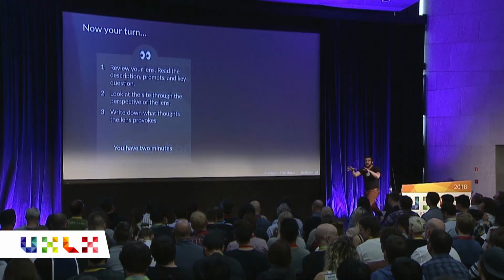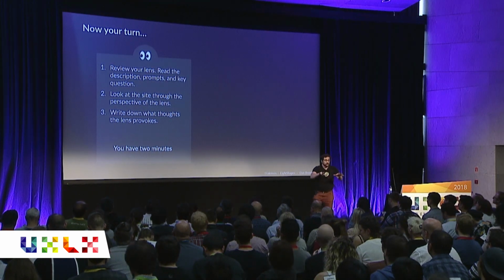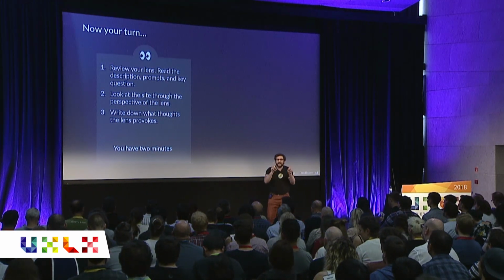All right, so here's what we are going to do. And this is, in order to get coffee, you have to do this. I'm going to show you a website. And you're going to look at your lens. And you're going to internalize that lens. And then you're going to look at the website. And you're going to apply the lens to the website. And then we're going to go around the room and ask everyone to, I'm just kidding.